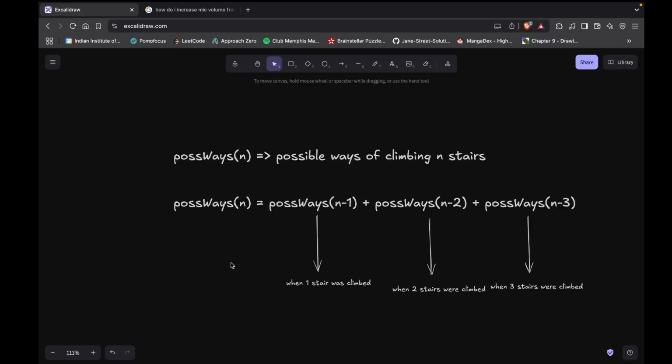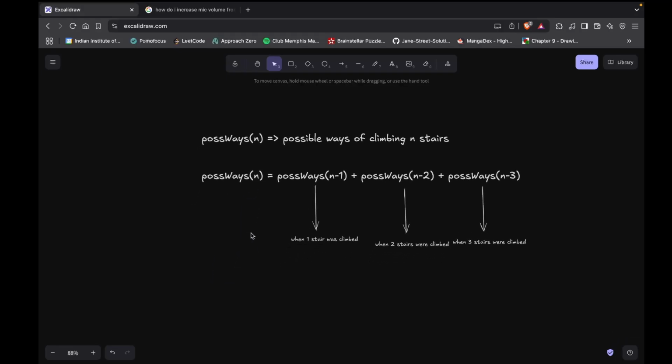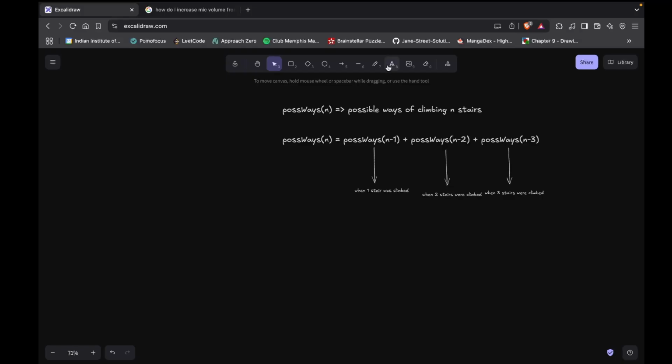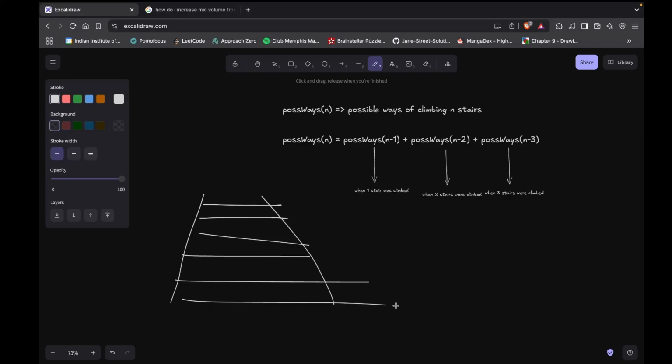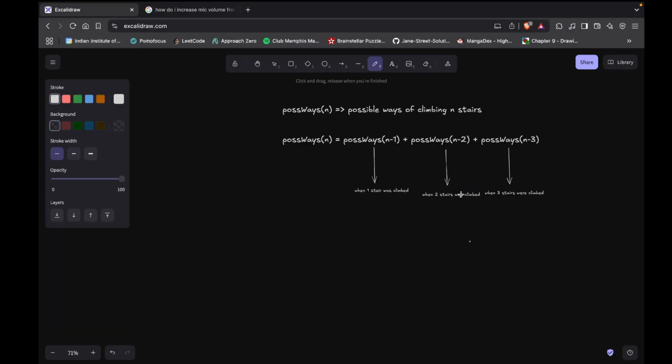So to understand this better, I guess I could try drawing a diagram. Let's see. Okay, these are steps. I don't know if this is a good enough diagram. Okay, just try understanding this once.